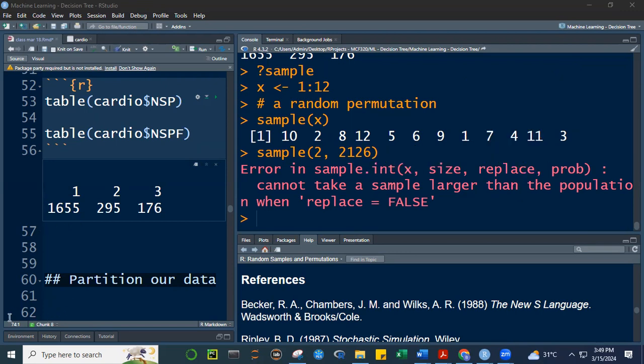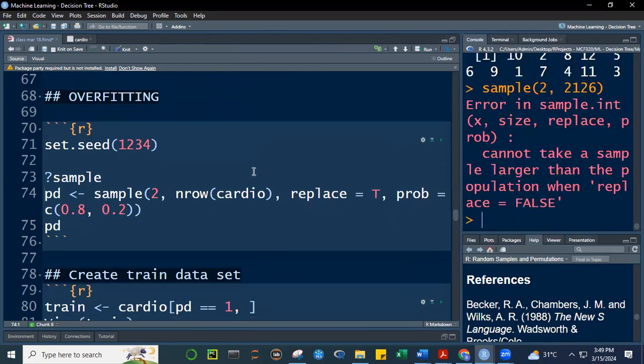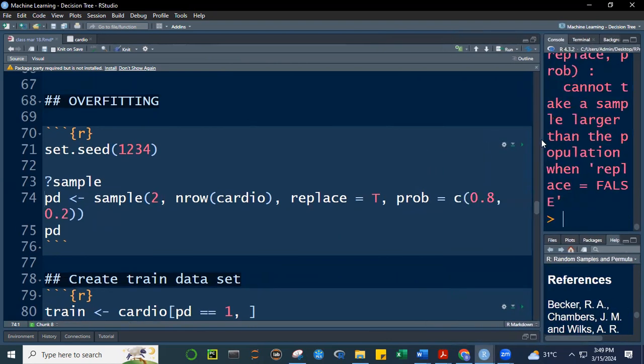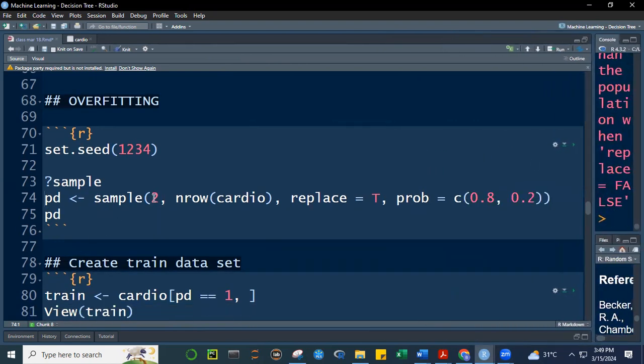Okay, so let's go to our function. Okay, we need to create a vector of numbers. So take a look at this code, class. So sample, okay, sample 2. So it means it will choose from 1 and 2. Or you can also do this 1 to 2, but that's obvious. Okay, 1 to 2. Or just 2, which means it will include also 1. All right, and then how many times? I don't want to put here the 2126.